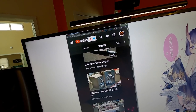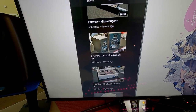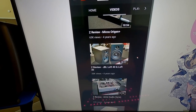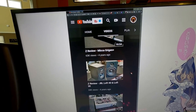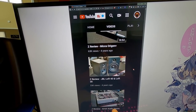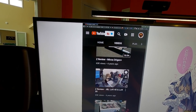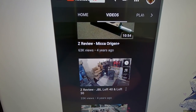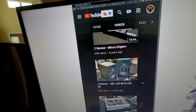They were like a smooth... You know what? Wait a second. Did those have no crossovers? I'm trying to remember. Am I remembering this wrong? I think those had no crossover. And I think I was like, why would you buy the small one? The big one is barely any bigger physically and better, and barely any more money. You know what? We're gonna end this on a mystery. I'm gonna have to rewatch this 18-minute video. What was it? I had them on the desk. I had them upside down. Yeah, I can't judge by my random flashes of hand movements what they were like.